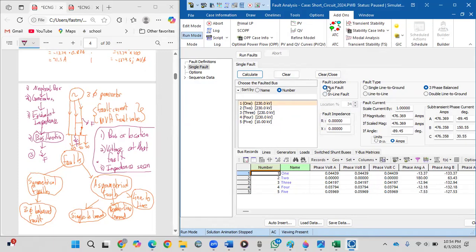Or we could just put the fault on the bus itself, which in most cases is what happens, at least with the questions. In reality, the fault will happen on the line itself, because of a tree falling on the line. Very rare you'll find the fault at a particular bus. So we have the different types of faults that we went through. You have your three-phase balance, your single line to ground, your double line to ground, and your line to line fault. Your line to line, double line, and single line are your asymmetrical faults, and your three-phase balance are your symmetrical faults.